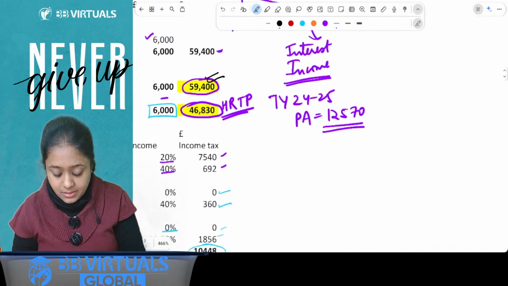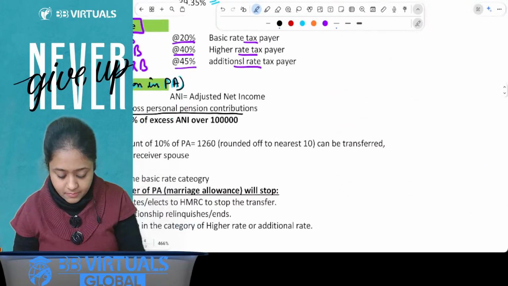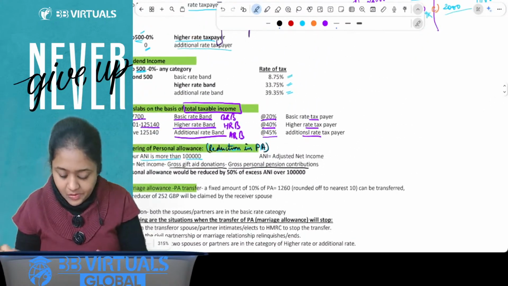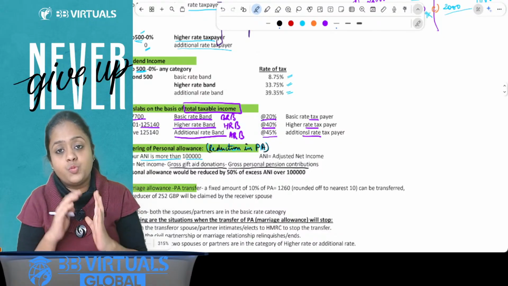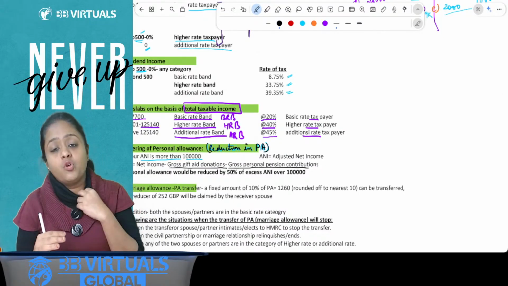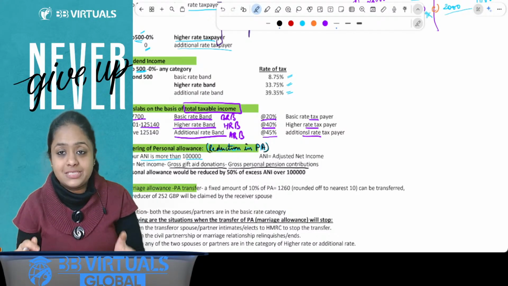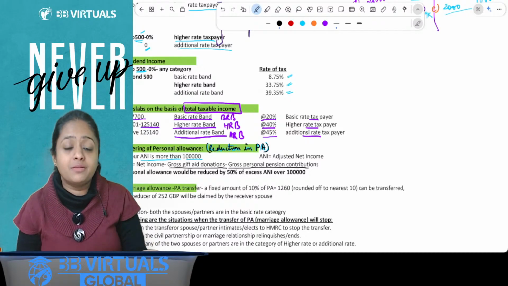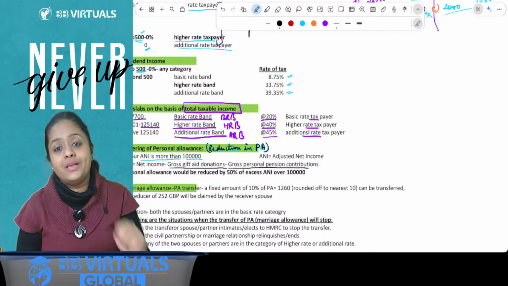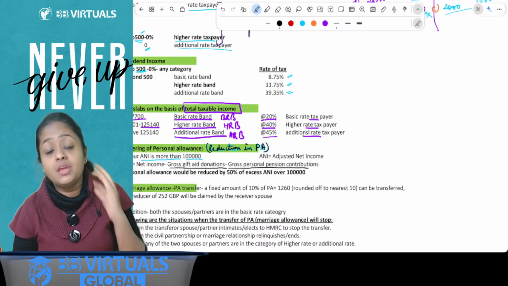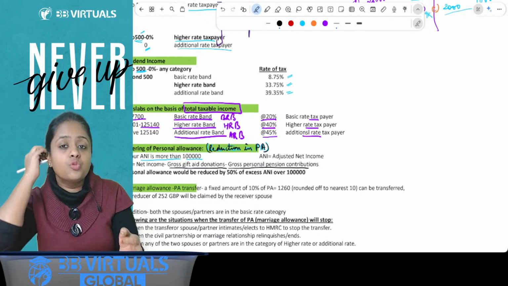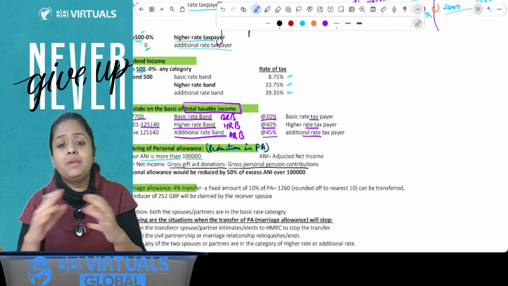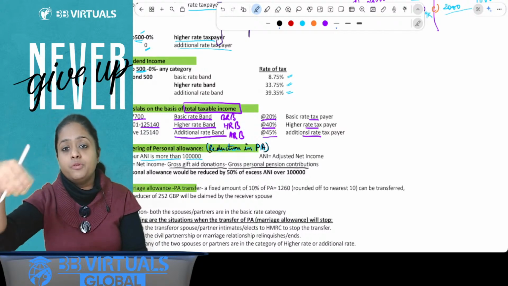Okay, so please look here. First, I will explain the basic terms. What is a gift aid donation and what is a personal pension contribution? Personal pension contribution is like, in UK, you have two ways of contributing to the pension schemes. I mean, to safeguard my life after retirement, I have two ways to contribute to a pension scheme. One through employer. If you are in employment, you can contribute through your employer in the occupational pension schemes that he has entered into. The employee contribution will go to those schemes.